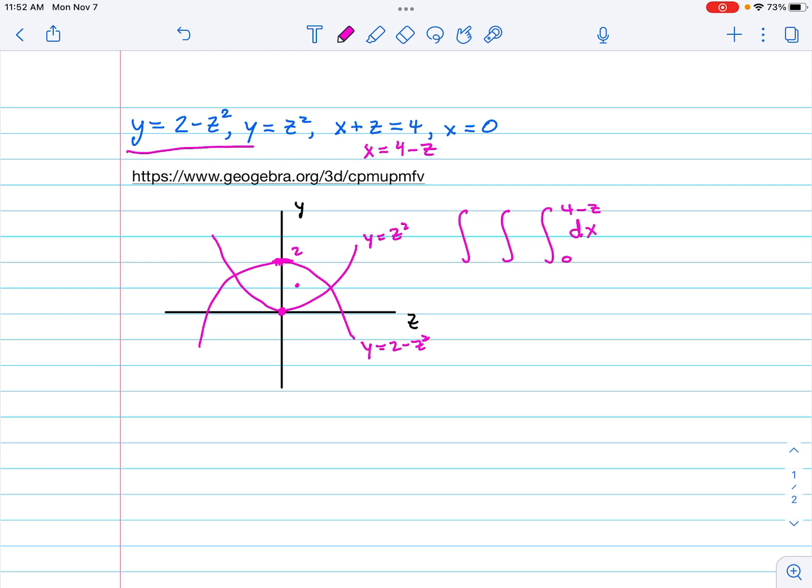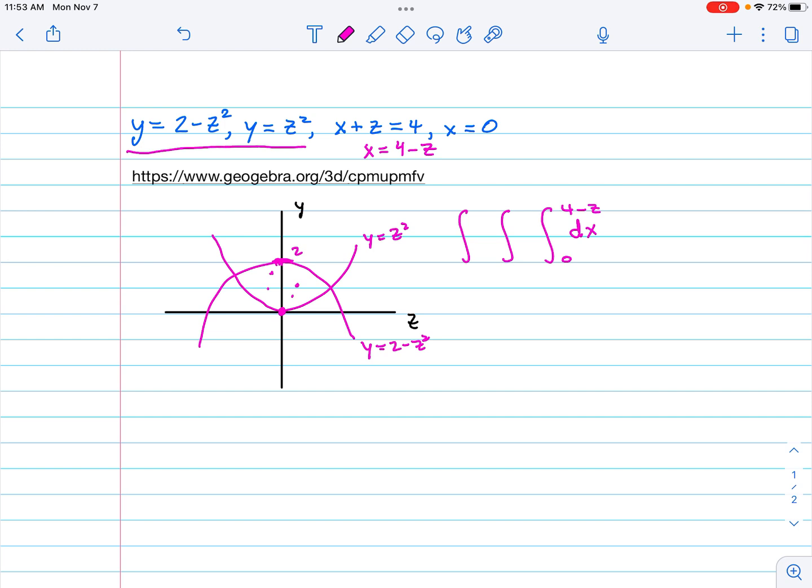So I'm going to integrate with respect to x first, because that seems like it's going to be the simplest. One clue was that they seem to be asking us for the last two integrals to look at the zy plane. Realize that no matter which point I choose in here, the x is going to go from 0 to that plane. It's going to hit that plane that slopes downward. So I'm going to integrate with respect to x first.